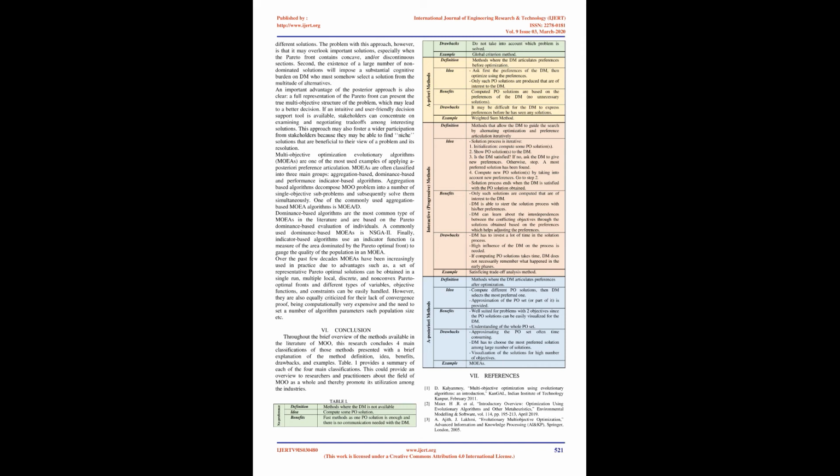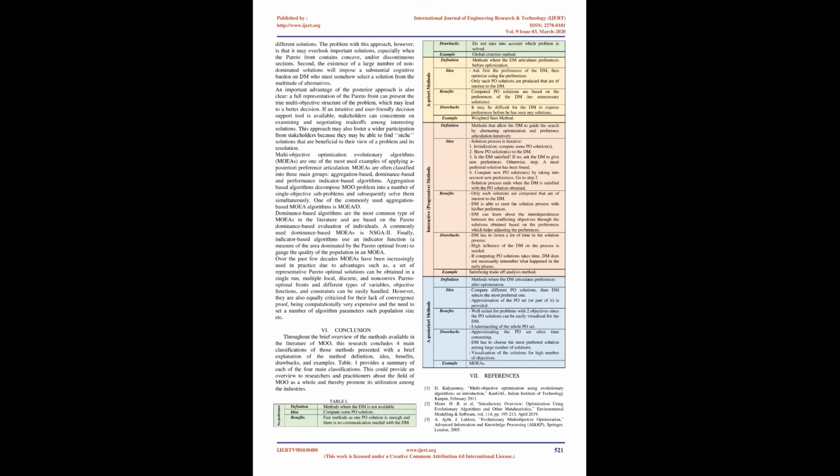Over the past few decades, MOEAs have been increasingly used in practice due to advantages such as: a set of representative Pareto optimal solutions can be obtained in a single run, multiple local, discrete, and non-convex Pareto optimal fronts and different types of variables, objective functions, and constraints can be easily handled. However, they are also equally criticized for their lack of convergence proof, being computationally very expensive, and the need to set a number of algorithm parameters such as population size etc.